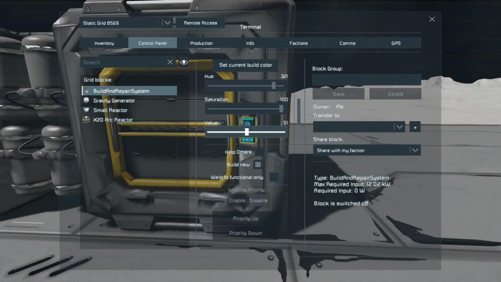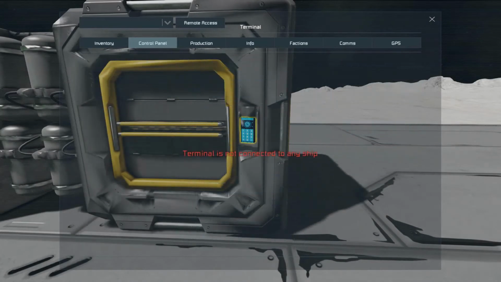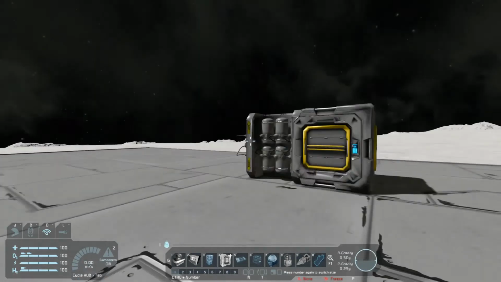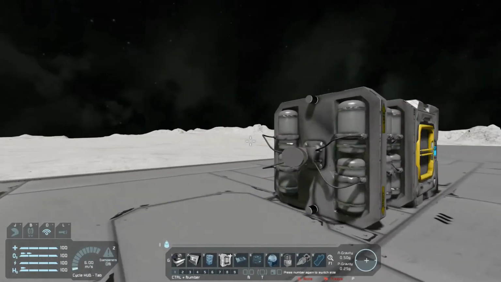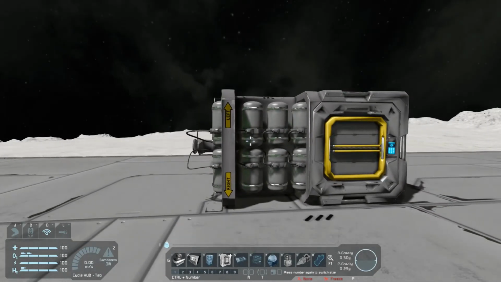Nanobot build and repair system automatically can weld, grind, or repair grids. Friendly grids, enemy grids, neutral grids. You can set up a blueprint, let's say on a projector like right here, and this will automatically build a projection. If you got scrap, you can bring scrap in within the work area of this, and it will automatically grind down your scrap. And with that, you can just, well, walk away.